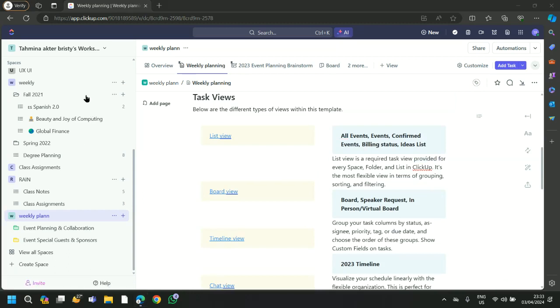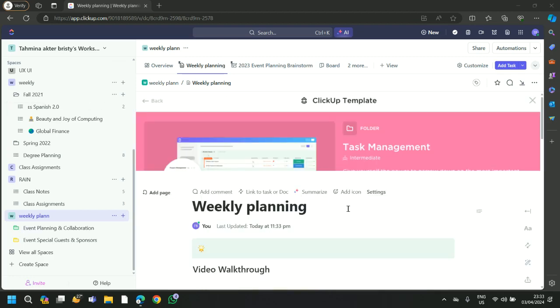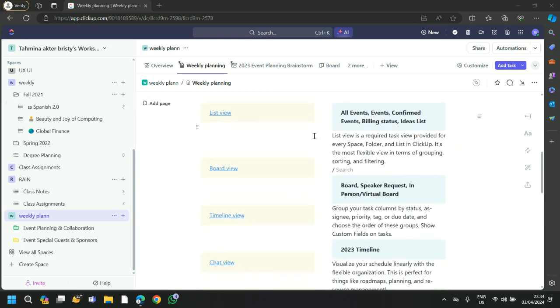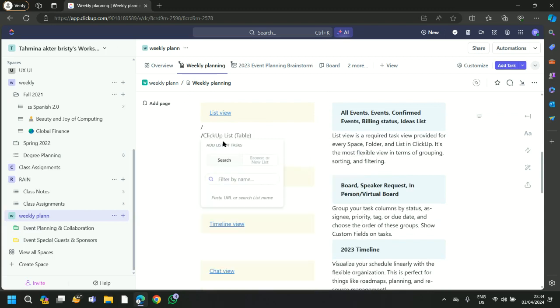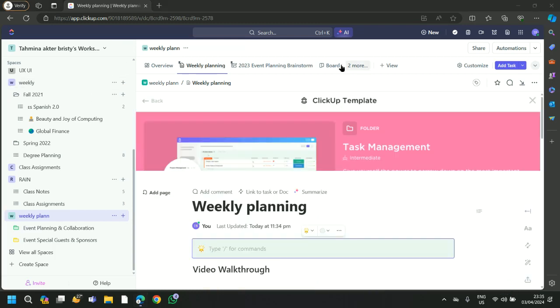Now we have a task views list specifically for the upcoming week. You can title it something as weekly task, or you can also type it as weekly planning. Now coming to the task views, you will find a plus option. You can choose ClickUp list and then just add your tasks one by one. Like this, you can add as many tasks as you want.